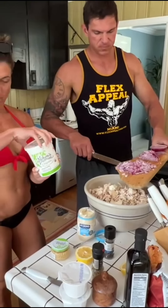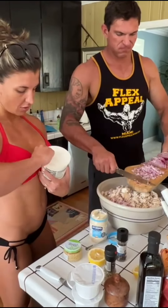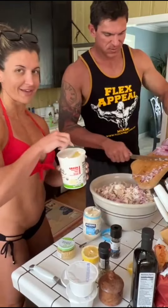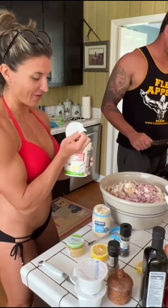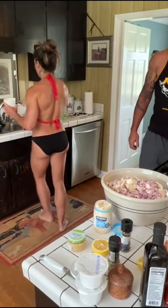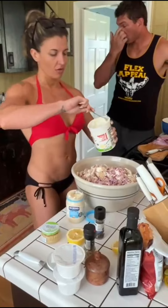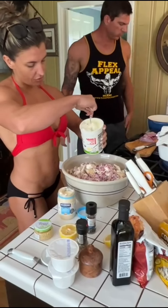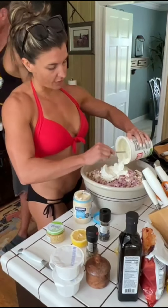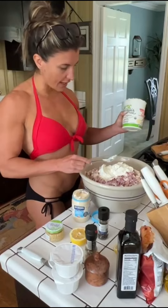Instead, we're going to put our plain Greek yogurt in here, and that's really going to make the bulk of the sauce for this chicken. I'm not big on measuring because at this point I'm not really counting macros for this. So I'm going to do half of this. Emphasis on the plain Greek yogurt — it's really easy to mess up and get the vanilla by mistake. That's probably enough. I can always add more, but you can't take it away.